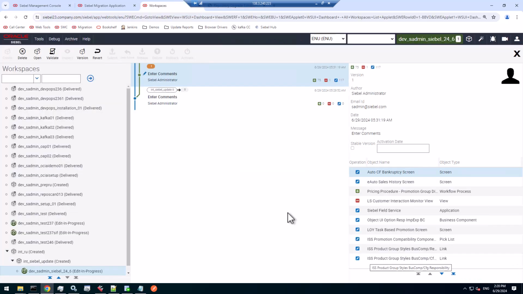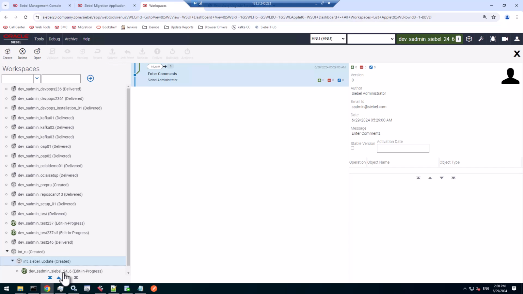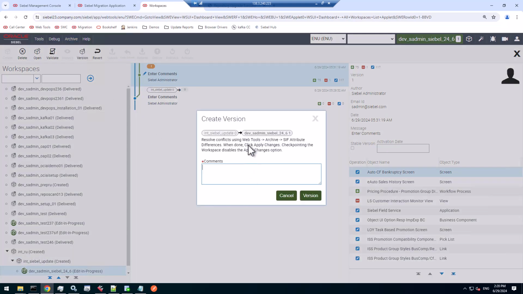So with the changes understood and the outcome of the repository upgrade, we're back in Siebel Web Tools with the Workspace dashboard. I've already opened that Workspace, the import Workspace for the repository upgrades. I'm going to now deliver it into its parent. And to get started, get versioning, note that since the change in 23.7, Oracle also puts that message into the version or checkpoint window, so you really understand, okay, you should be doing that only when you have applied your changes. So that is okay.